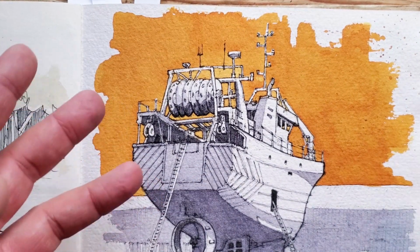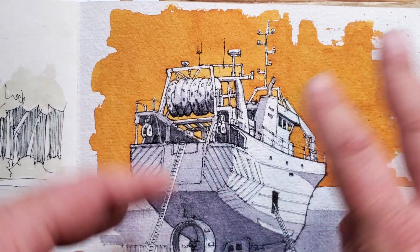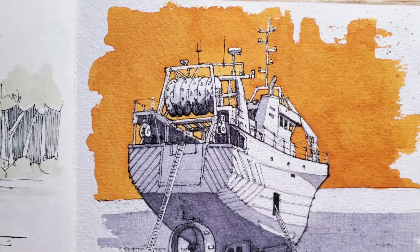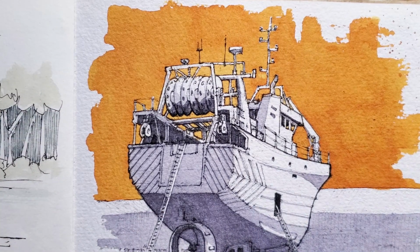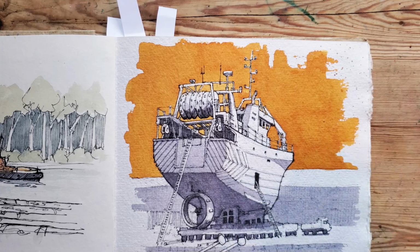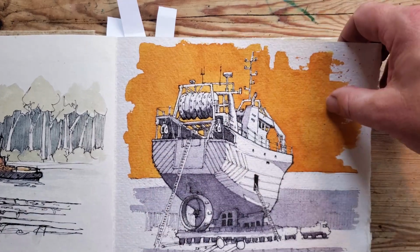Again, it's a very stylistic thing. Some people really won't like it, I get that. I'm just really trying to show you examples here that you can do some quite confident, interesting backgrounds, but don't feel you have to stick your tongue out and be really careful and spend ages adding little bits of paint and little bits of water. You can be quite quick and you can be quite bold and still get some really interesting effects.